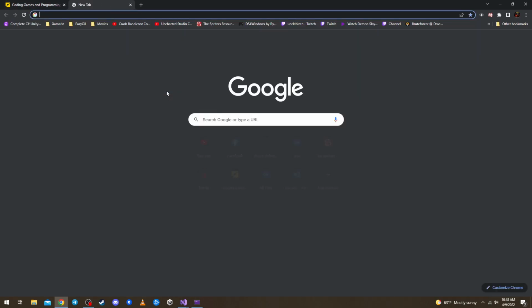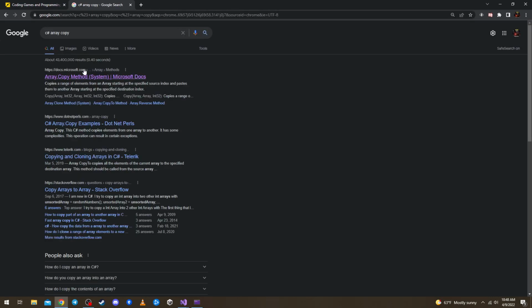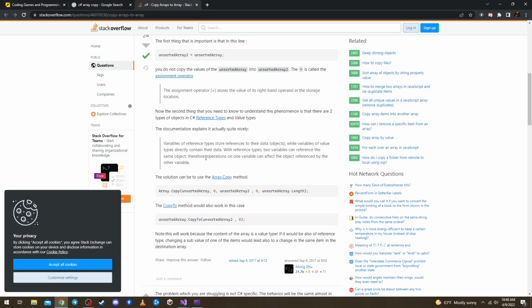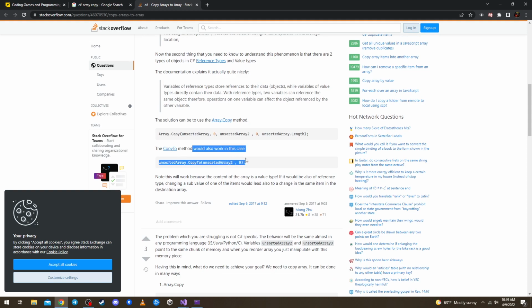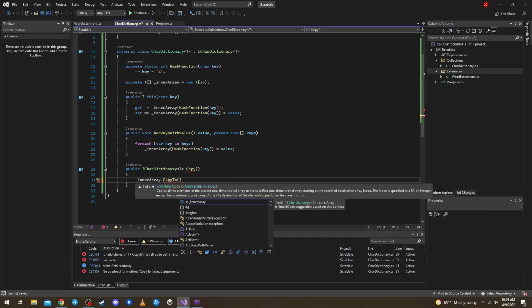Or let's try to find this one, CopyTo. This is what we like in our case. So what we will do is inner array dot CopyTo, new array and index.